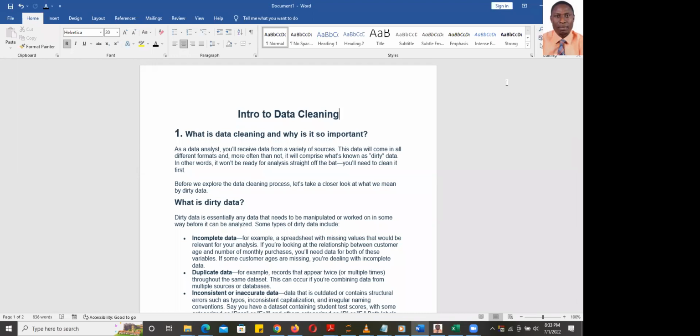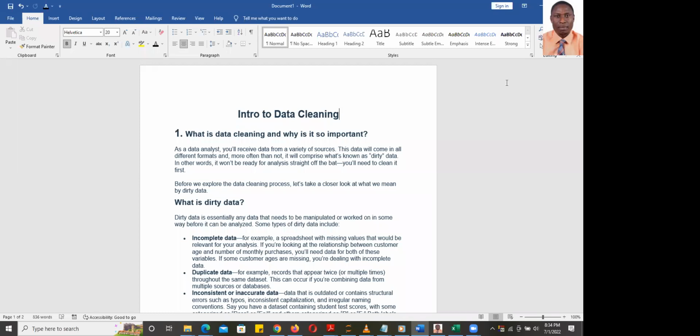Or let's assume that you send out a Google form for people to fill out. People can type in, and you can have typographical errors of all sorts. So you receive data from a variety of sources, and this data will come in all different formats. Some may want to key in number, and they key in text.